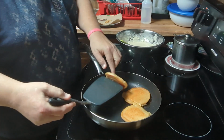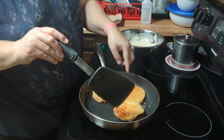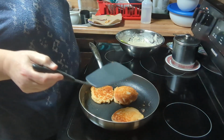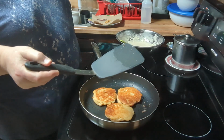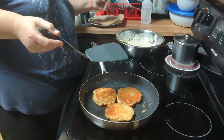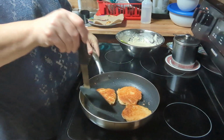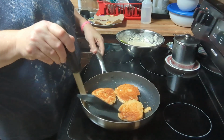I think we'll give them another flip. Oh yeah, see, that's what you want. That's pretty. There you go. Not sure if you can see that, but that is really pretty. And on this side just a little bit and they should be done. Try all these little crumbs. Very good. Yep. Now they are done.